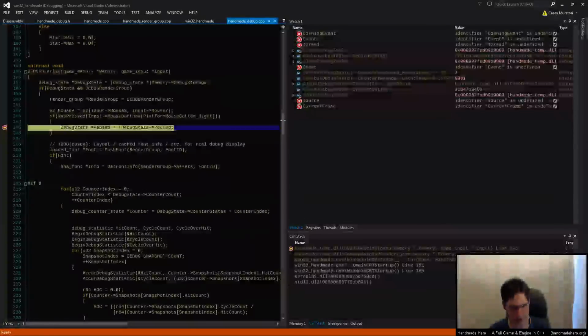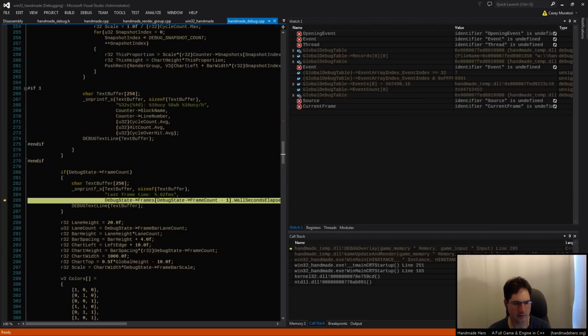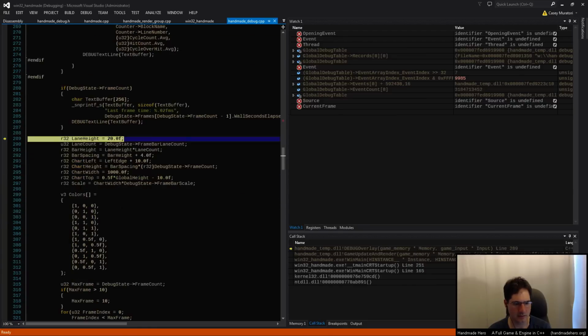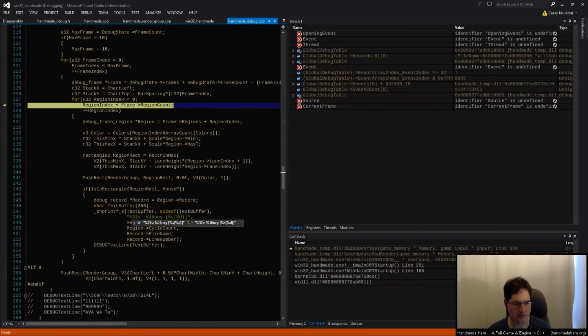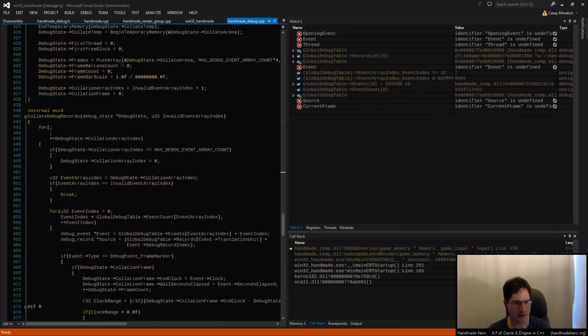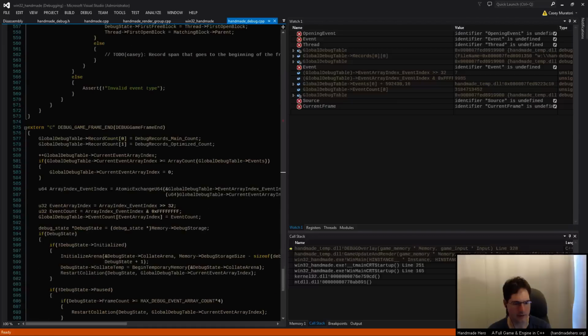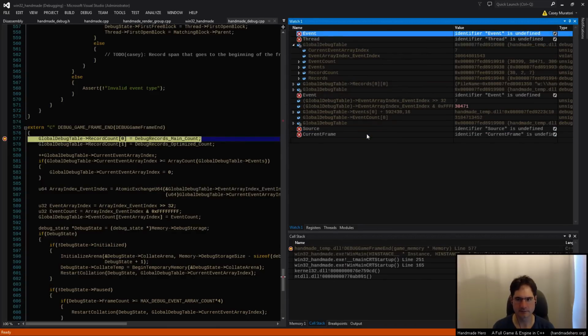So there I hit the right mouse button. We set the state to be not paused anymore. So here we come. We've got the frame count there. We're setting it, so that's all good. And this stuff is just doing its little frame drawing thing. So I'm going to set a breakpoint for the next time we come in through debug frame end, since I'm assuming that's the place where things would go wrong. Let's take a look at our debug state.